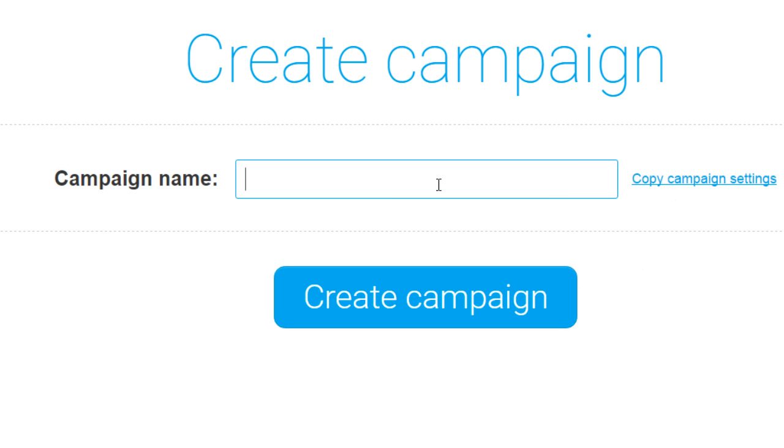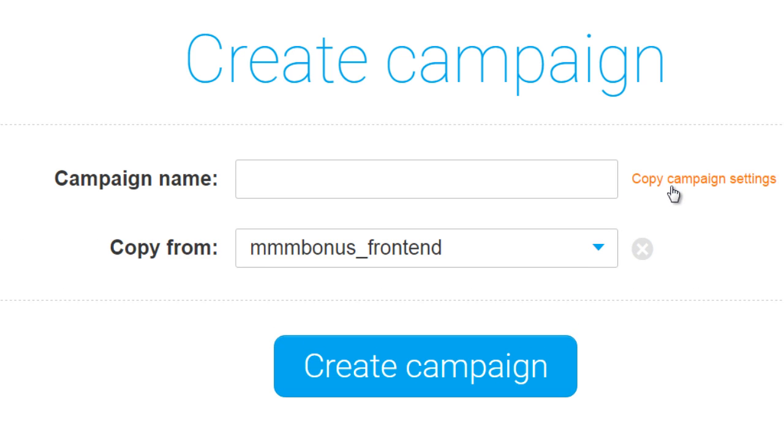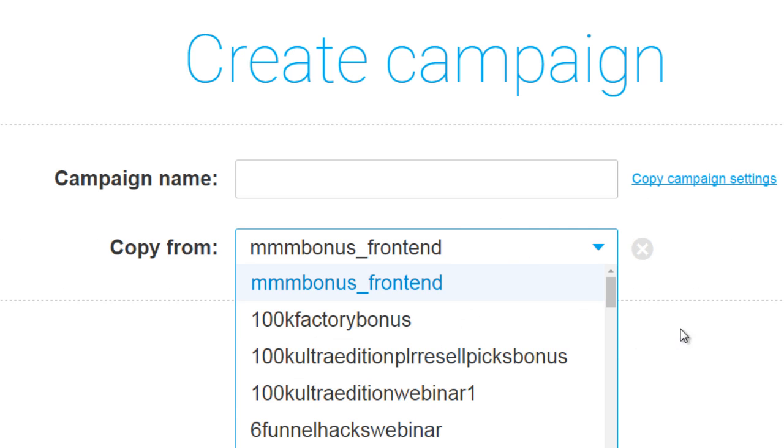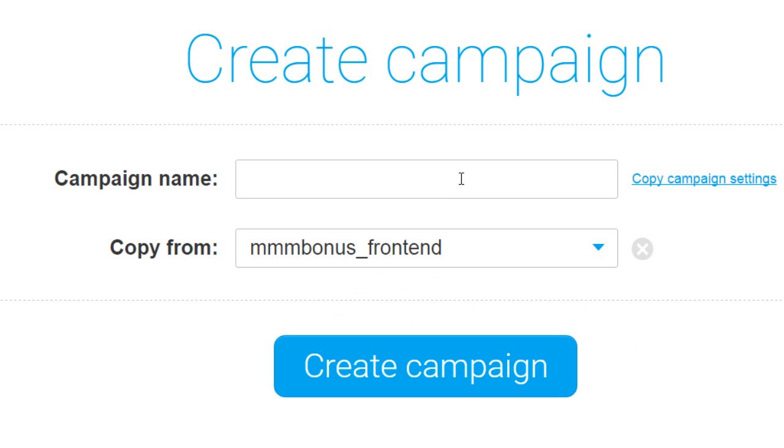You can either create a brand new name with brand new campaign settings, or if you've created a previous campaign and you like how you set it up earlier and you don't feel like changing those settings, you can simply copy campaign settings here. You can pick and choose the campaign that you want, and then you can just enter the campaign name. So I'm just going to call this test list, list building test 1.